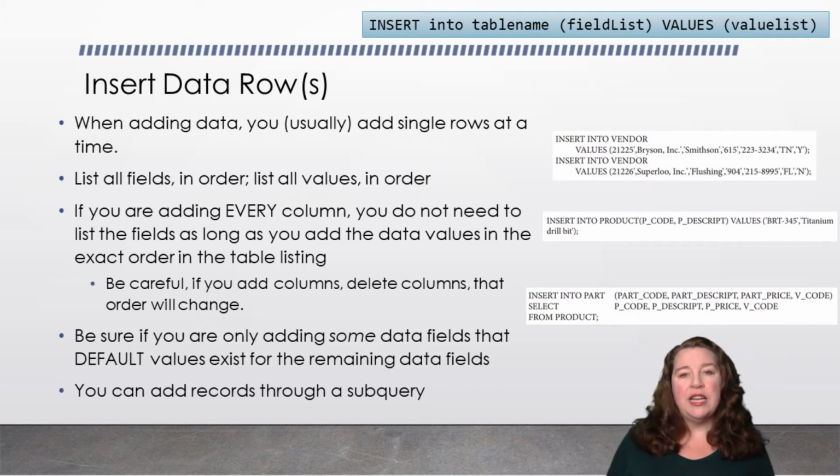Generally, when we insert data rows, we insert them one at a time. I know you're thinking, but what if I have 400 rows? Yes, you have to make a different insert statement for each one of those rows, unless we use a subquery, which I'll explain in just a second.